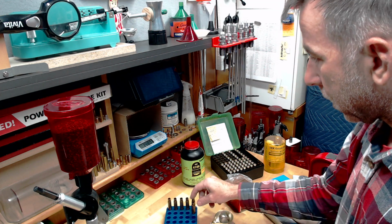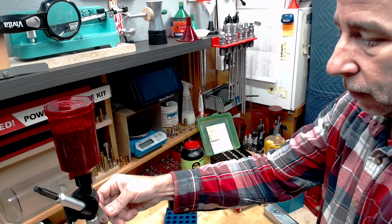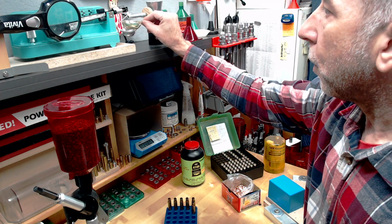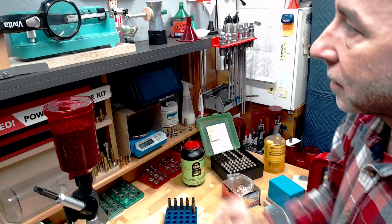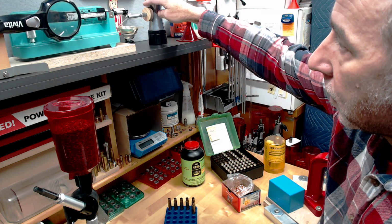Okay, one more with this powder charge. And then we'll move on to seating some bullets and make this a relatively short video that just shows a little bit of this. And then the viewers can give me some feedback about what to change, the camera angle, the sound, the brightness, what you'd like to see. Because as the winter weather comes, we can do a little bit more from the bench.